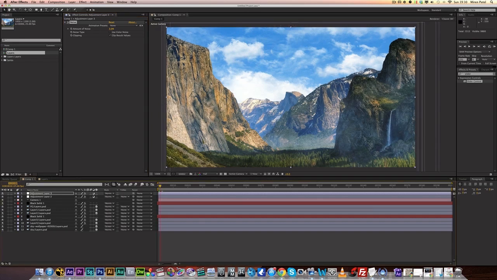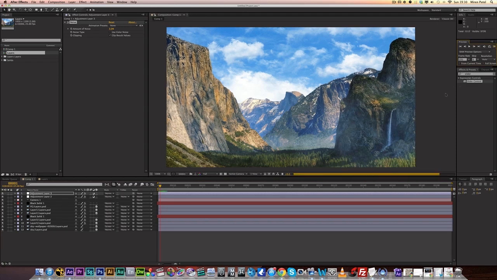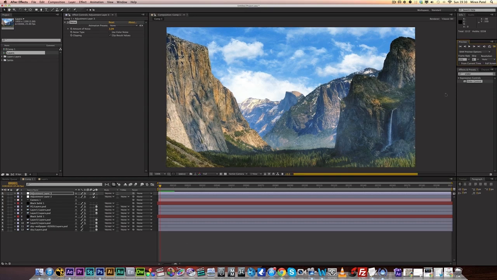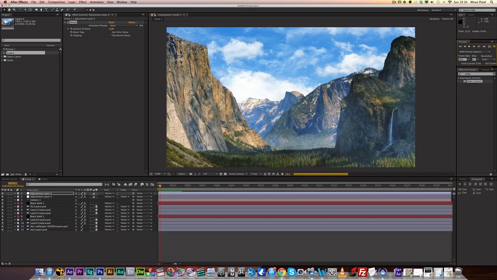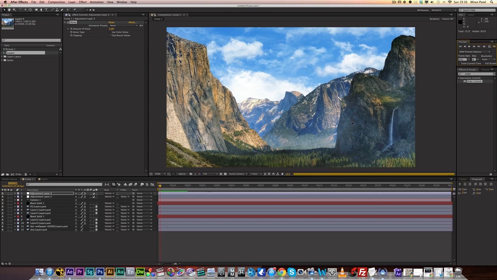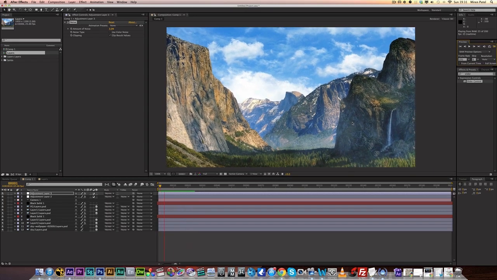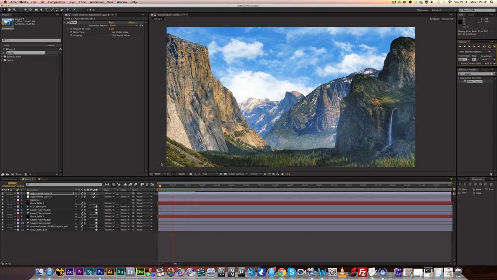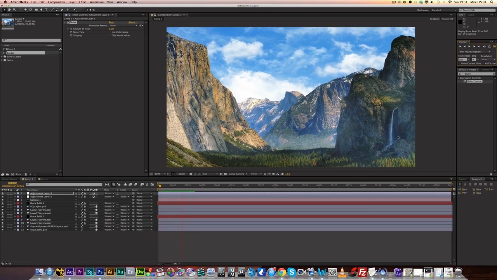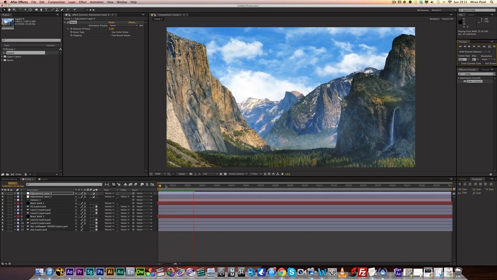Let me just render a couple frames. You might be able to tell, I'm not sure if you can tell on your screen, because this is being rendered out and uploaded obviously, but you can see, especially here in this dark area, there's noise. It's the only way I could describe it. Instead of being clean, it's a little bit jumpy on each pixel, right? So if I play that back, can you see that? It's a very tiny amount of difference, but it sells the effect a lot better.